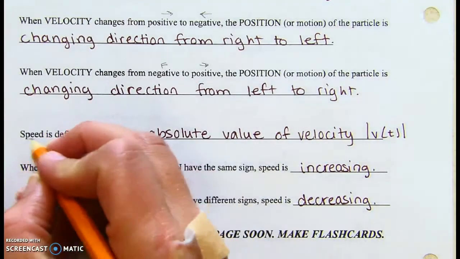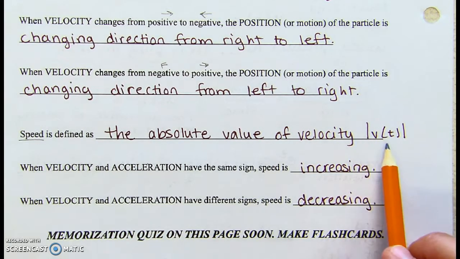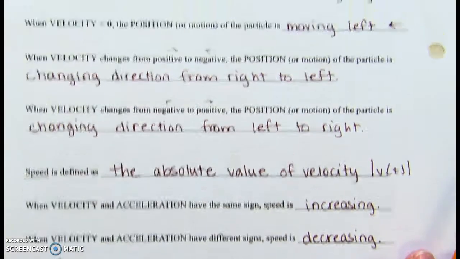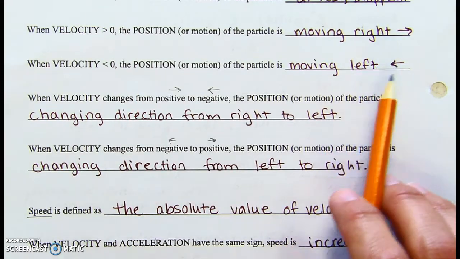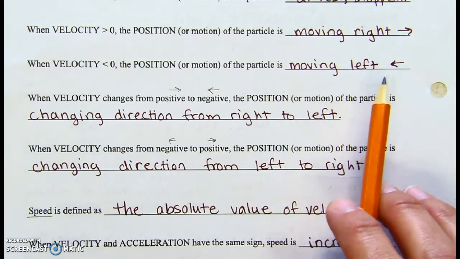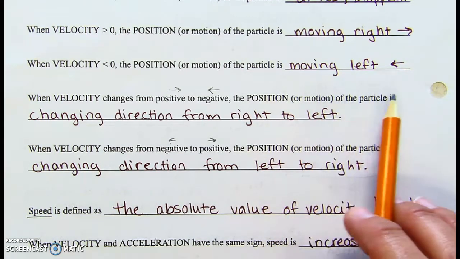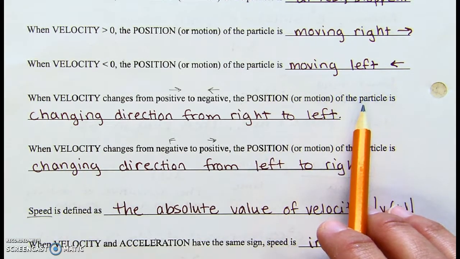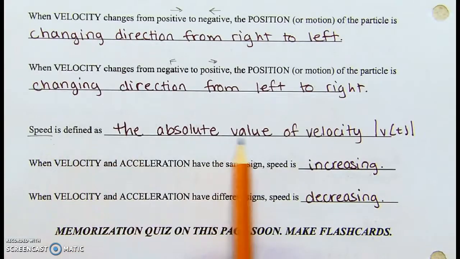But now we're going to say it changed directions. Okay, speed. We've heard of speed before. So velocity is speed with direction. So speed would be velocity without the direction. So that means the absolute value of velocity. Remember, a positive velocity means what? It's moving which way? To the right. But if you have a negative velocity, like -3 meters per second, that means it's moving to the left, but it's still moving 3 meters per second, just in the left direction, backwards. So speed is the absolute value of velocity.